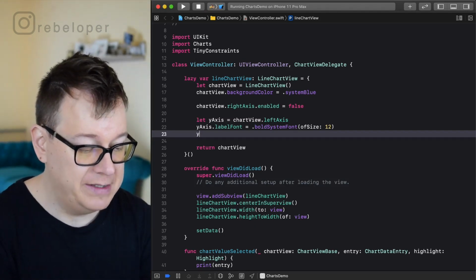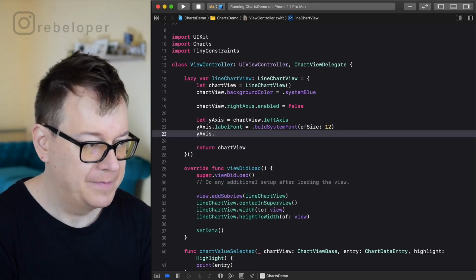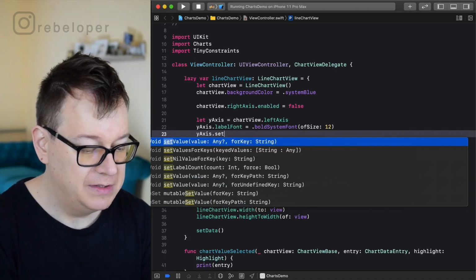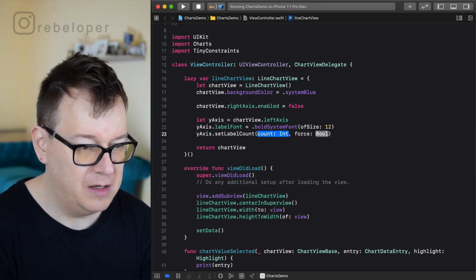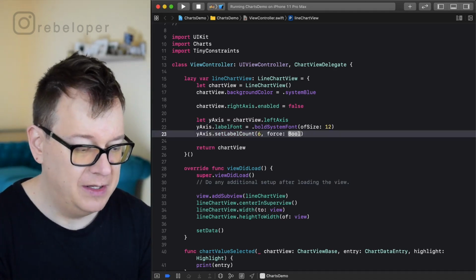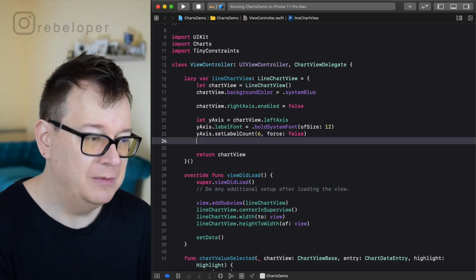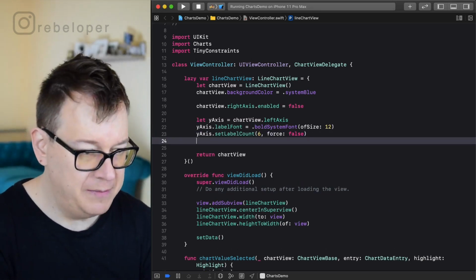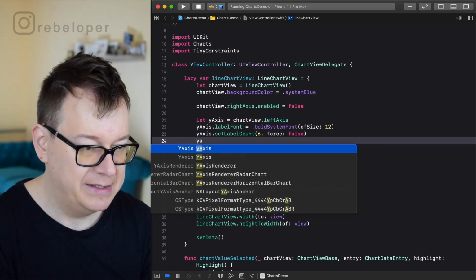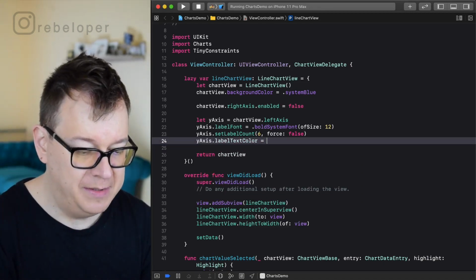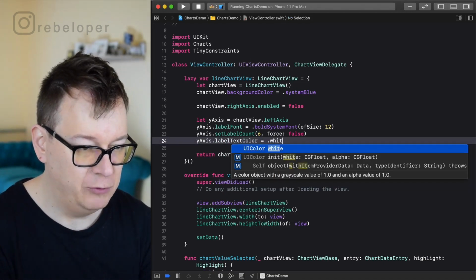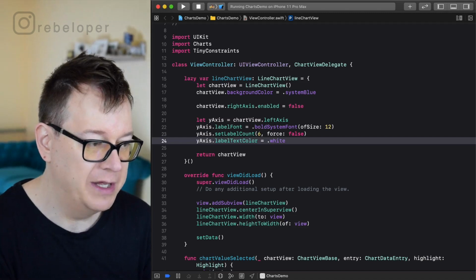So y-axis, set label count, there we go, 6, and force false. Next up, let's set our text color, so y-axis, let's say, let it be white. I believe it was really nice with the white color.